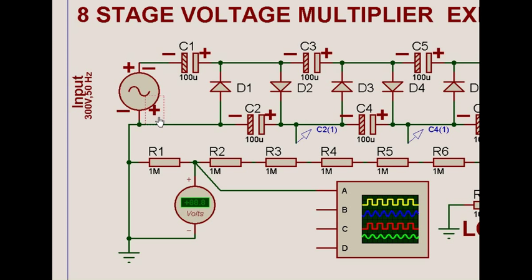When the supply is such that this side is positive and this side is negative in one half cycle, the positive supply forward biases the first diode and flows through, charging the capacitor positive and returning to the source. It starts from the positive, goes this way, charges the capacitor to positive and reaches back. All this happens in the one half cycle. In the next half cycle, when the supply reverses — this becomes negative and this becomes positive — the capacitor was already charged to voltage V.